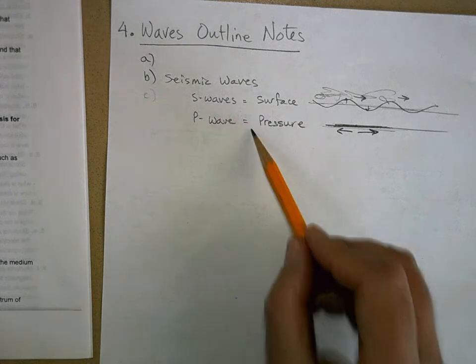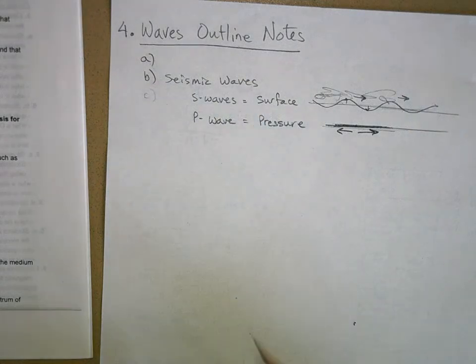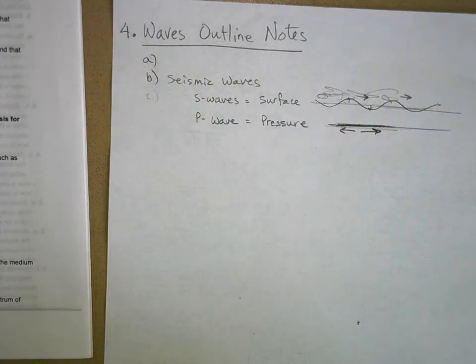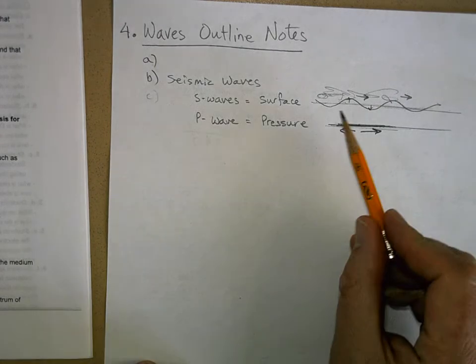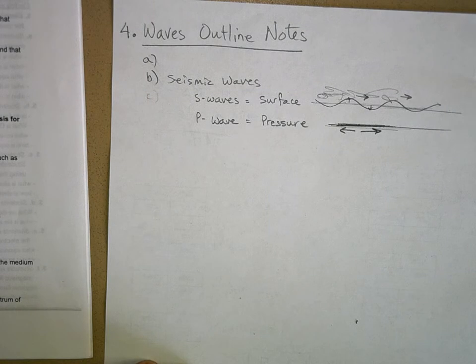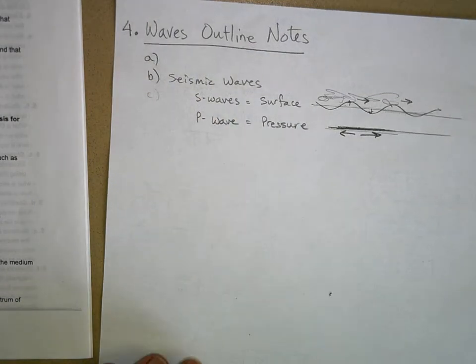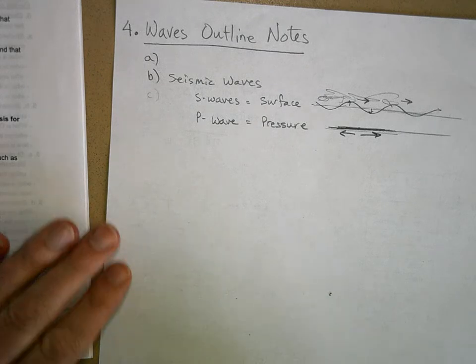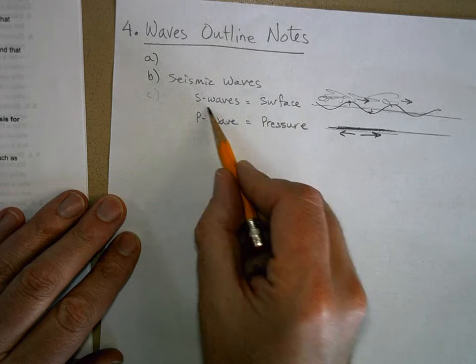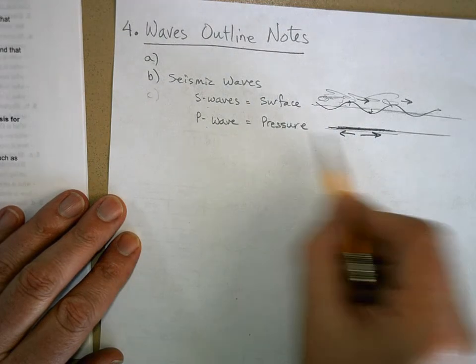So you have the S waves and you have the pressure waves, or surface waves and pressure waves. If you're a seismologist, you study this kind of thing. Some of you might go on and become architectural engineers or architects. Architects have to make sure that their buildings can survive an earthquake, and they need to understand the nature of these waves so that they'll build buildings that won't collapse. So anyway, that's what you need. S waves, surface, transverse. P waves or pressure waves, they're longitudinal waves.